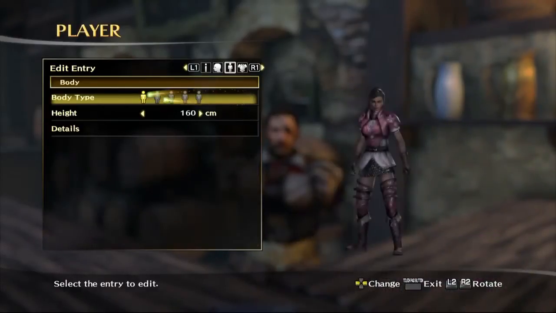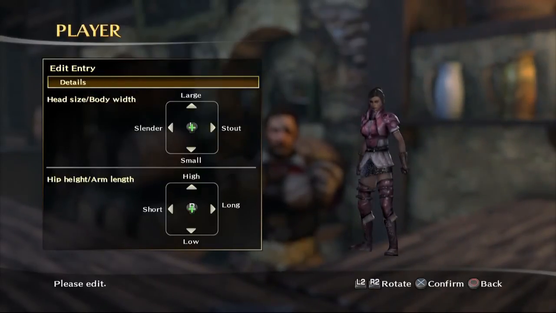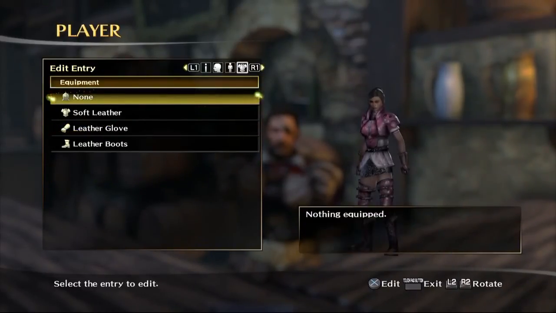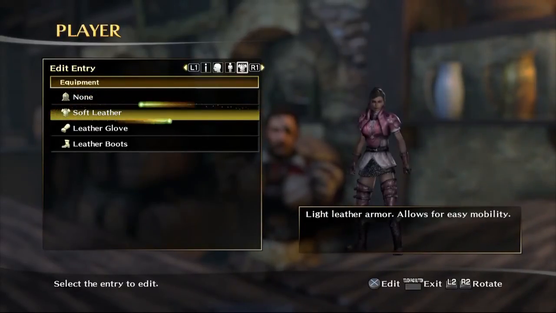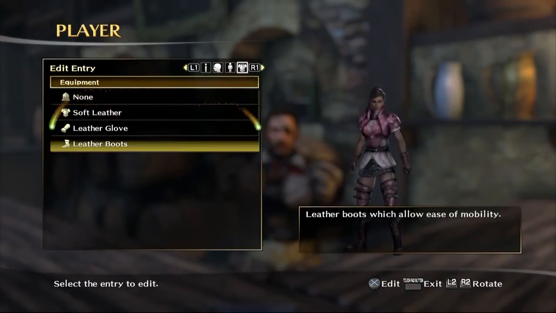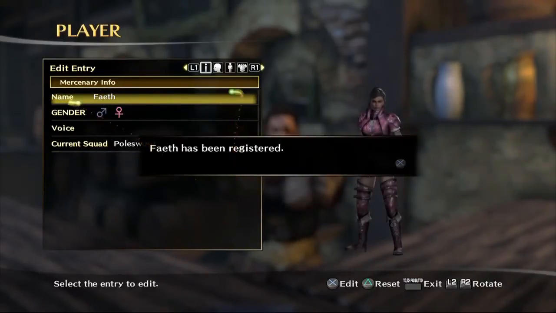Cool. Body height. I'm just going to leave her as she is. But you can change all these. You can change the details of how you want them to look, as well as the arms and stuff. So there's quite a bit that you can customize. And I haven't got any equipment, so that'll be that. No. And let's hit that. And let's go.